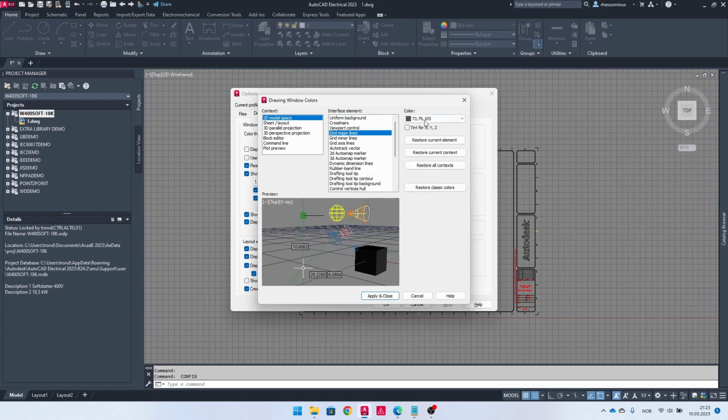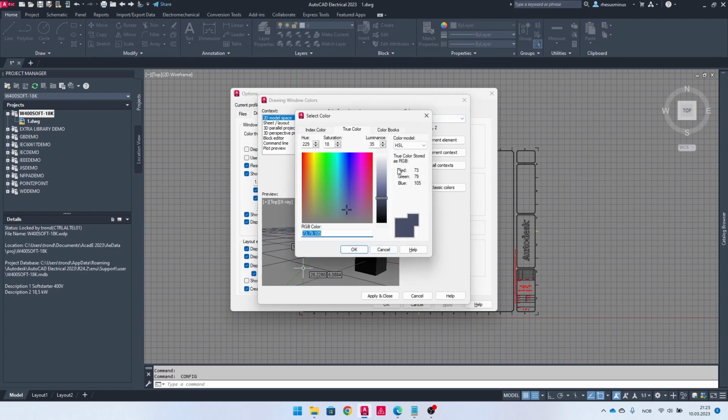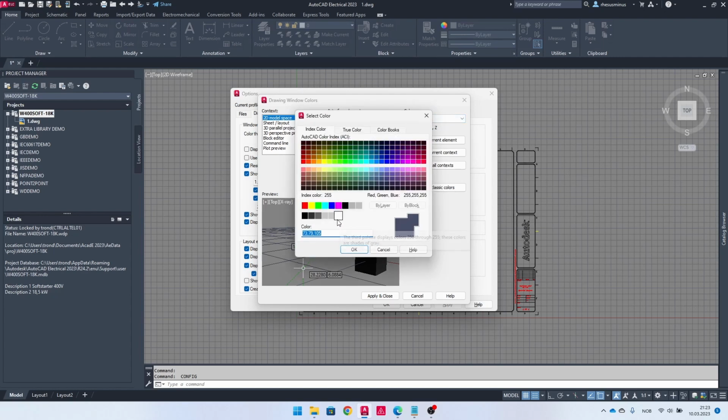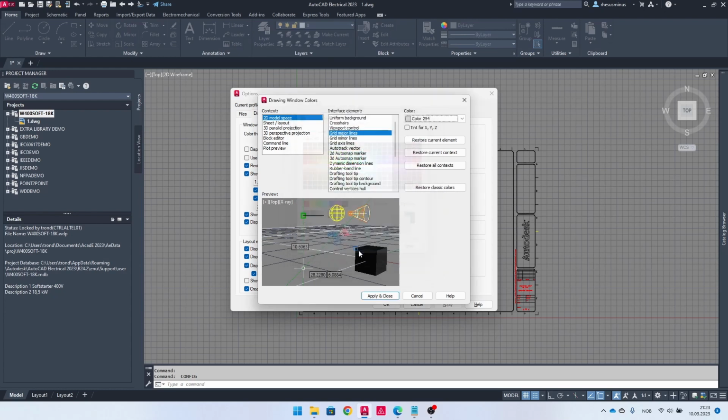Let's just see, grid major lines should be really a light gray color. Maybe like this, or even this. And the minor lines should be maybe white then.